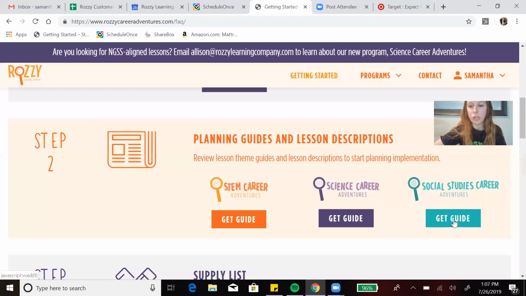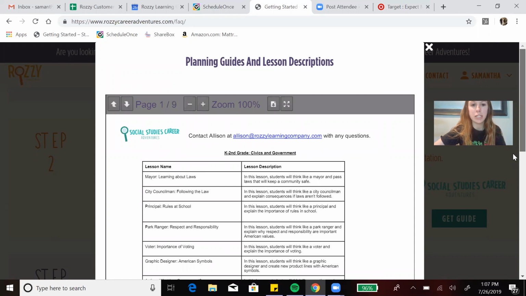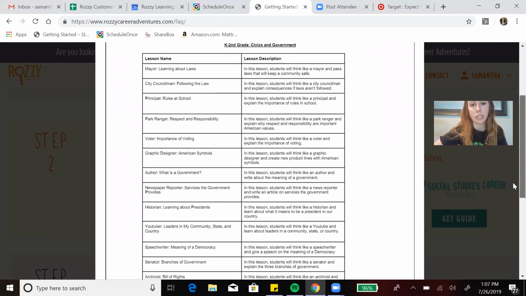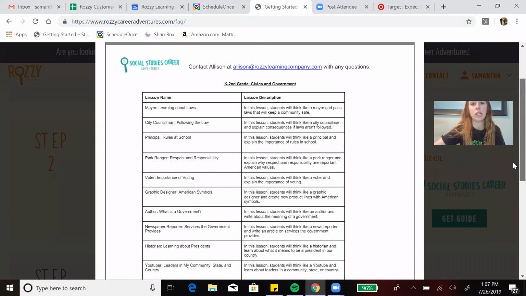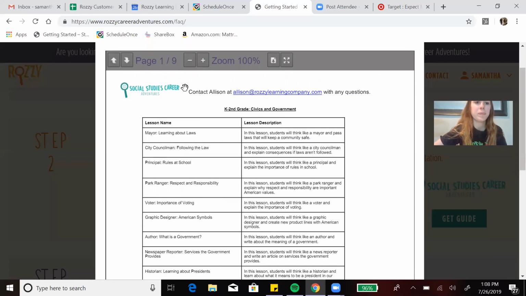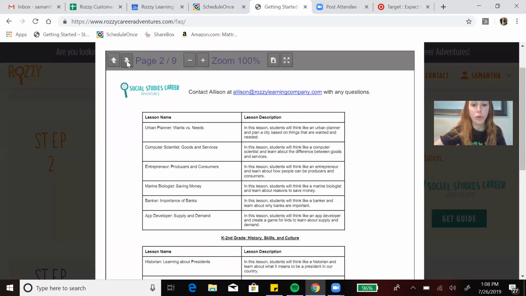And then for social studies, all of the lessons within this program are related to the C3 framework. So you are getting lessons that are based off economics, geography, civics, and history as well. This is the K through 2 grade civics and government with all the lesson names and the description of those lessons. If you continue to scroll through, you'll see that we have history, skills, and culture.